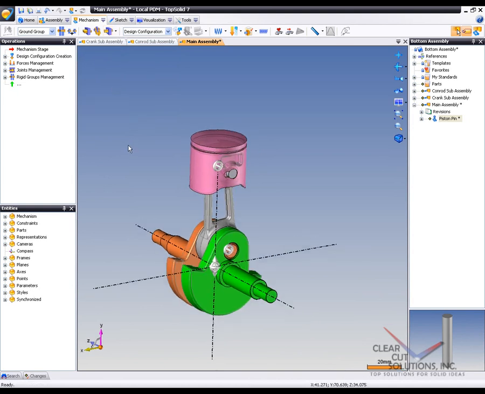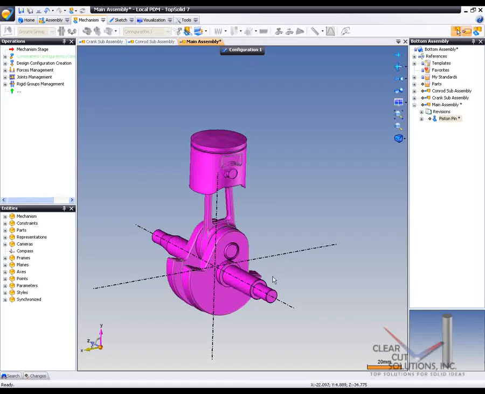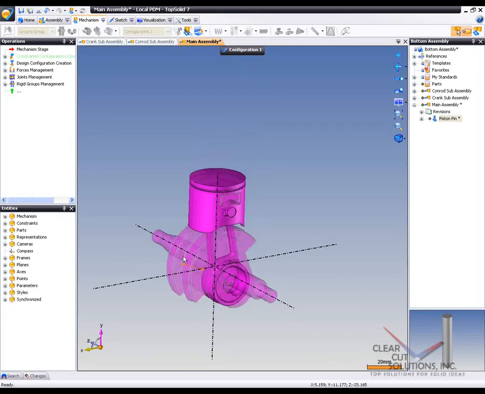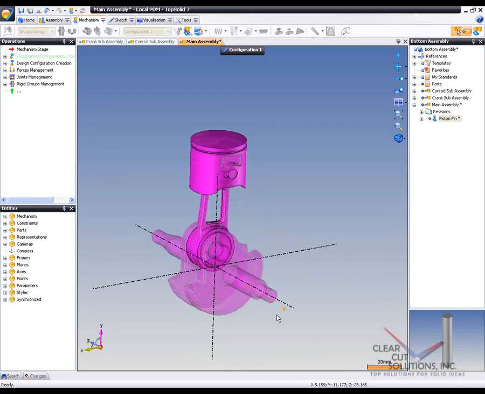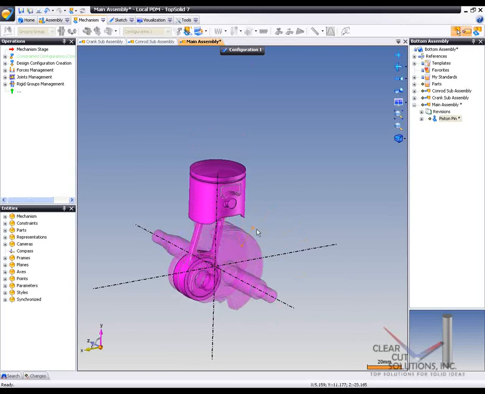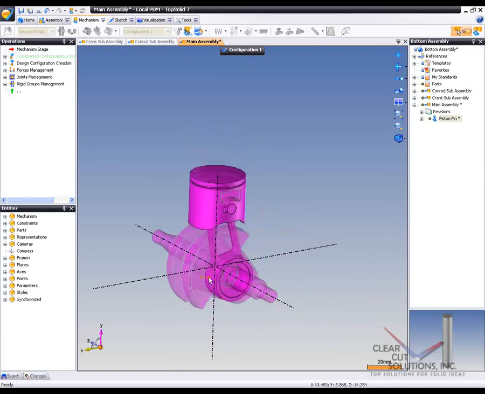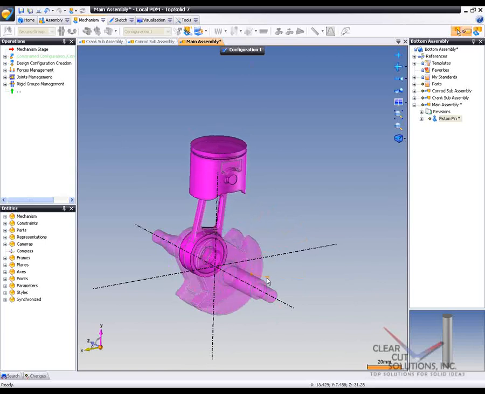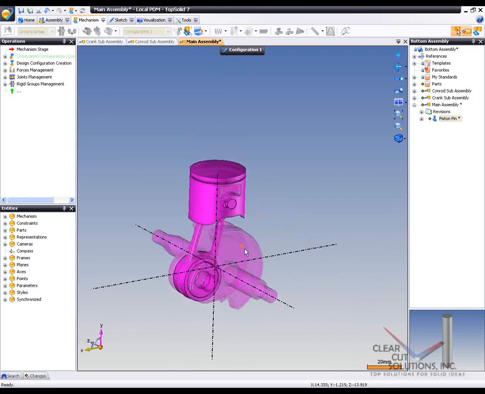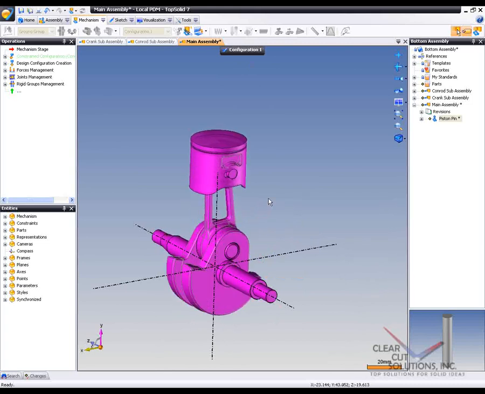Now, from here, we're going to go create a new configuration. And it's in this new configuration that we're going to test our design. And like that, now you can see that the pin that I made with a top-down assembly method is now dynamically updating as I'm testing my assembly. So, of course, I can check for collisions and everything else that might go along with a top-down design.